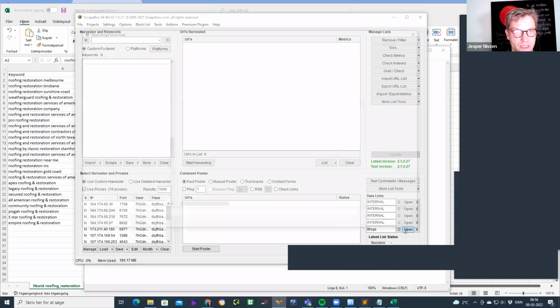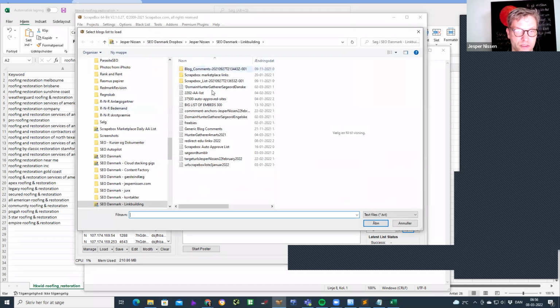And this is where it's not so easy, because you need a list of Scrapebox or blog websites that actually allow comments. I purchased my lists on Black Hat World, I think it's called.